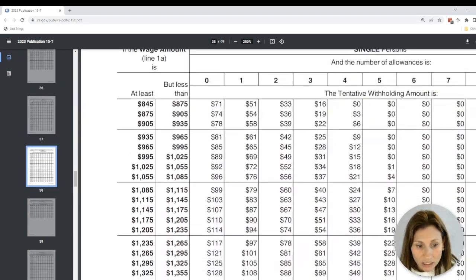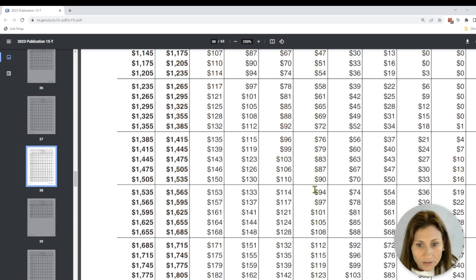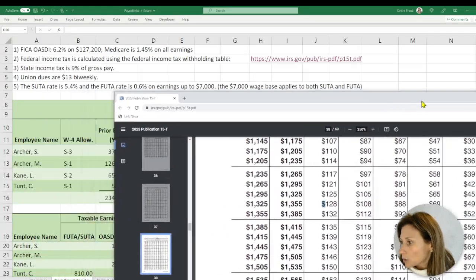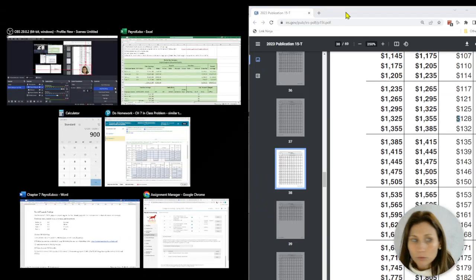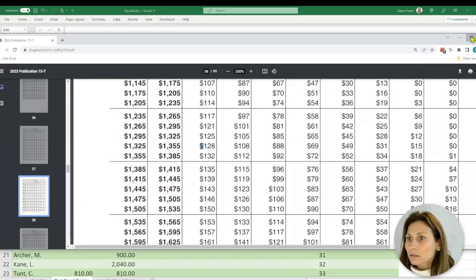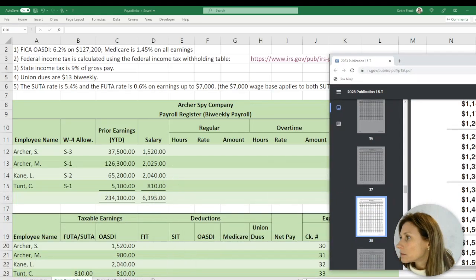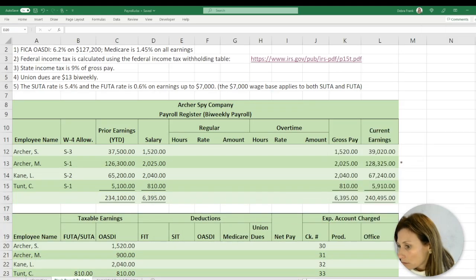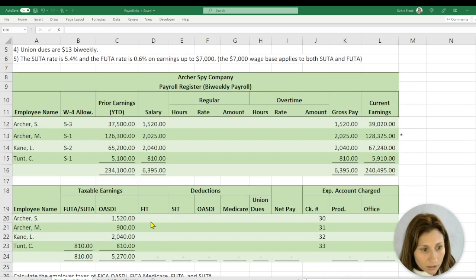See, we go into the next page. All right, 1,520 will be between these amounts here. So we can go, that's the 0, that's the 1, that's the 2, that's the 3. So their federal income tax withholding is going to be 90 bucks. So we're going to look at the table every time for all of them and follow this. So we're going to go ahead and fill those out. I'll do one more with you as well. So let me just move that screen over. Oh, the screen went crazy. All right, 90 bucks.